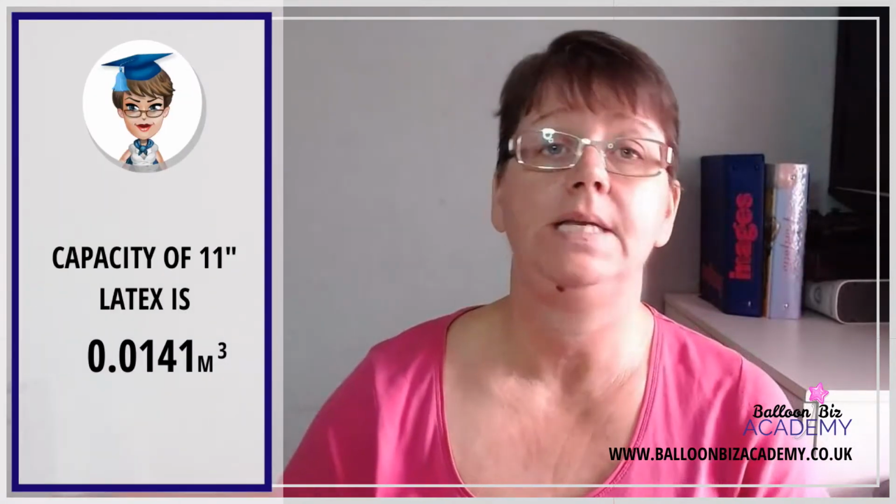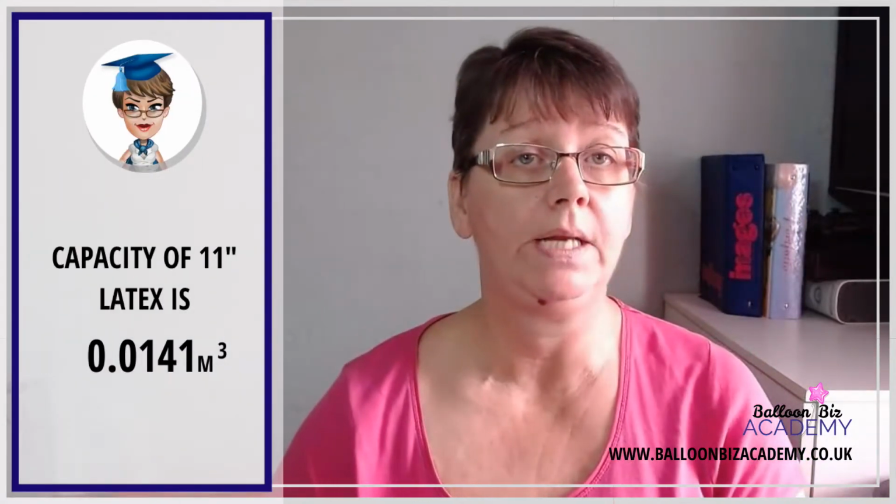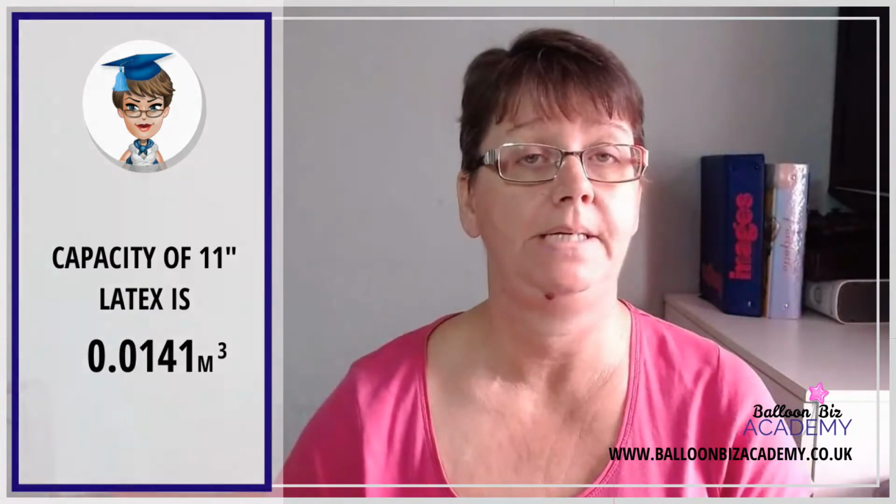So step 4, we need to convert the number and types of balloons we need to inflate this week into 11-inch balloon equivalent. So the amount of helium for an 11-inch. Now the capacity of an 11-inch balloon is 0.0141 meters cube. And we can find out the gas capacity of most balloons through the manufacturer information.